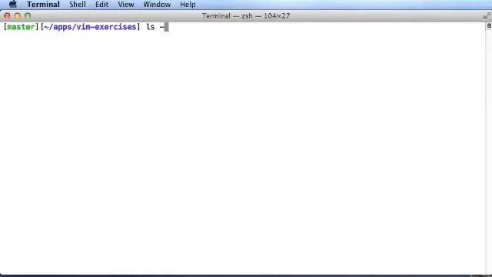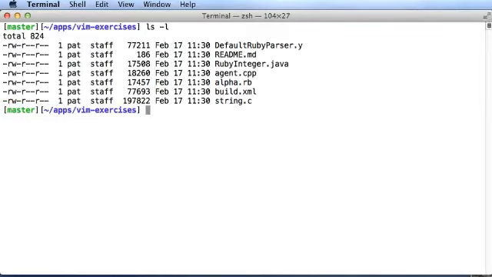Hi, I'm back again. This time I'm going to talk about how to move around a single line of text. In the last little screencast we were moving around the entire file by going up and down and jumping from one line to another. But one of the cool things about Vim is it makes it really easy to navigate or move the cursor around just within one line of text. Let me show you what I mean by that.